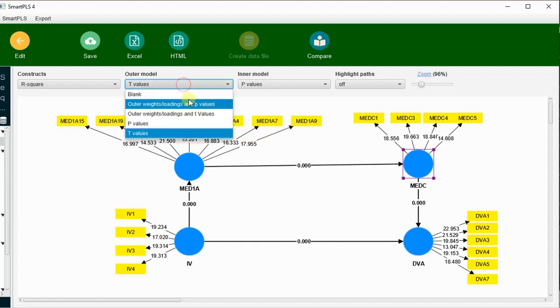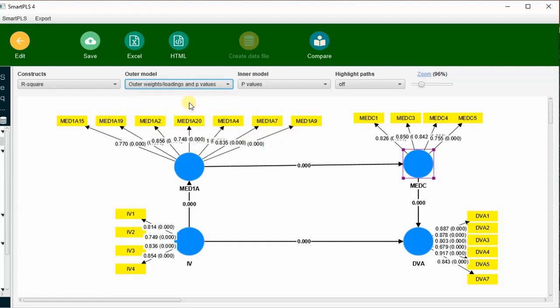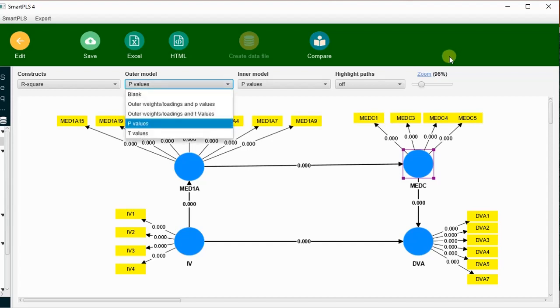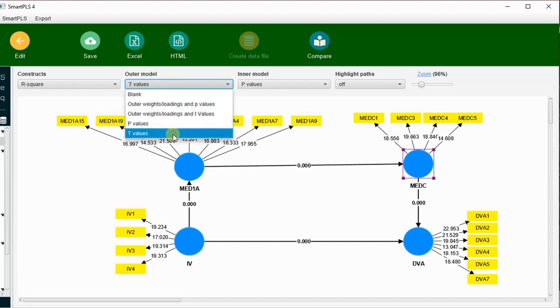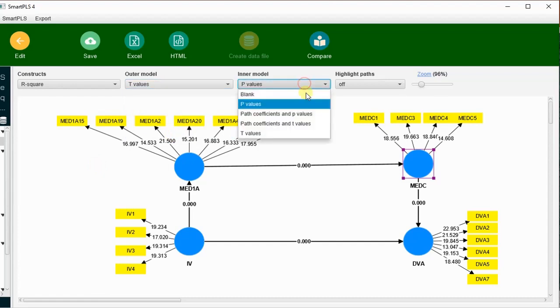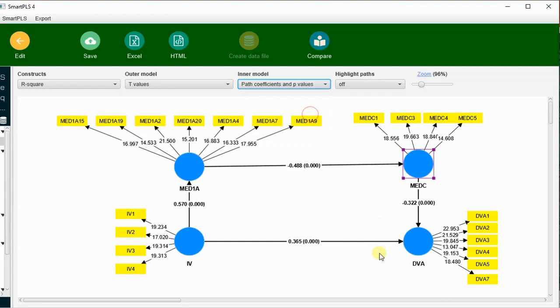You can also check it from outer weights, loading or p values. Similarly, I just change it into t values here. And for the inner model, I will choose path coefficient and p values.